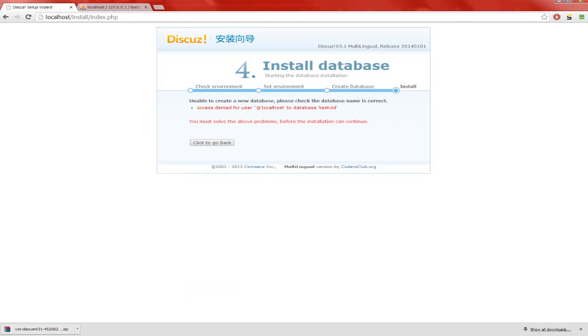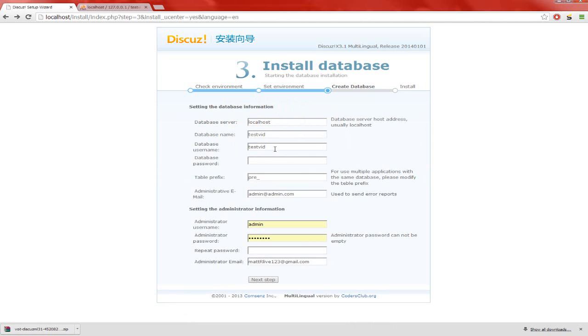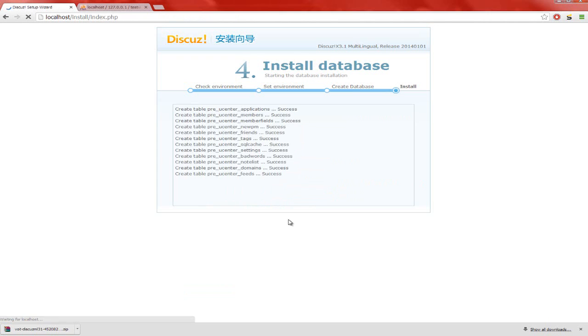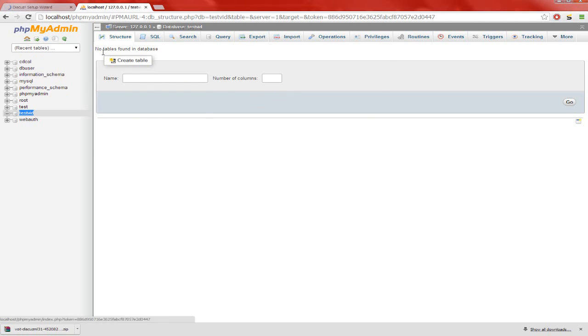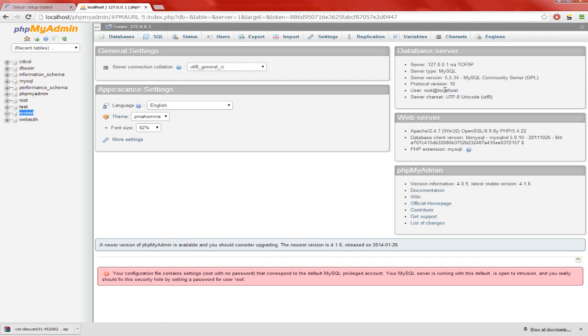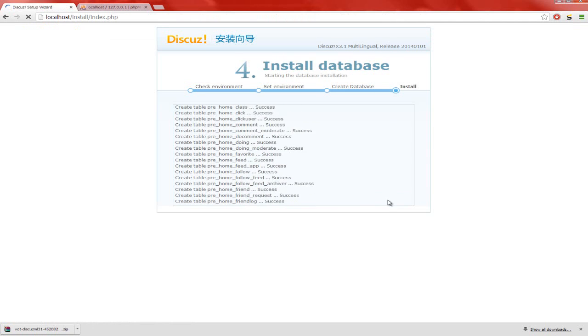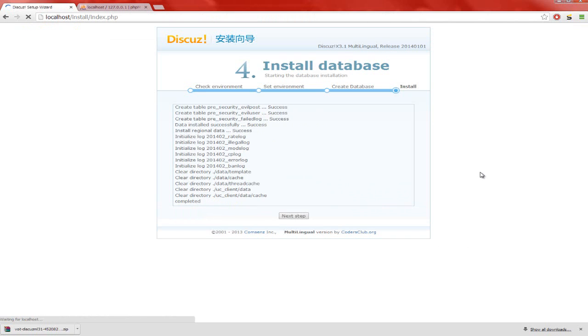Something's wrong here. Just give me a minute. I think I know why. This has to be root. Yeah, I think this has to be root. There you go. Yeah, that was the problem right there. Since I'm running my own MySQL on my PC, the username is root. So yeah, I forgot to always check that the user is root. So that was a big mistake. I just created a database name. I didn't create a database file.